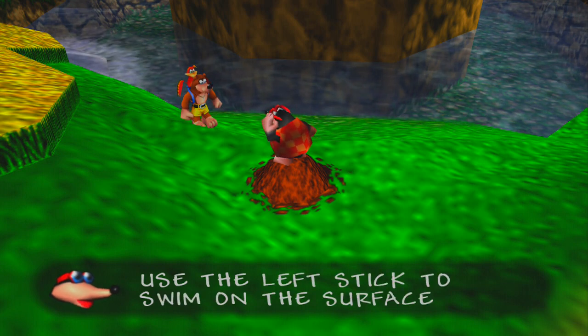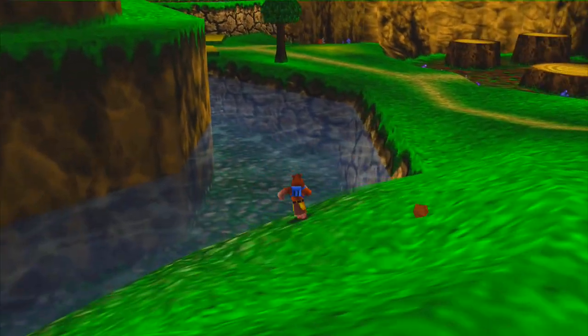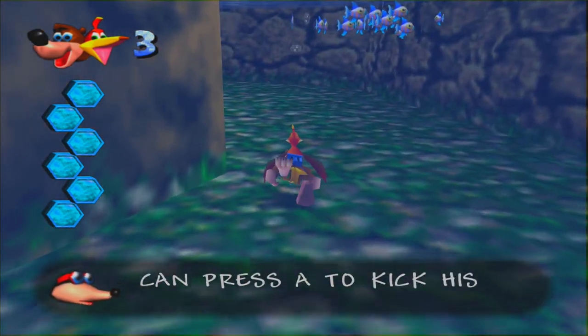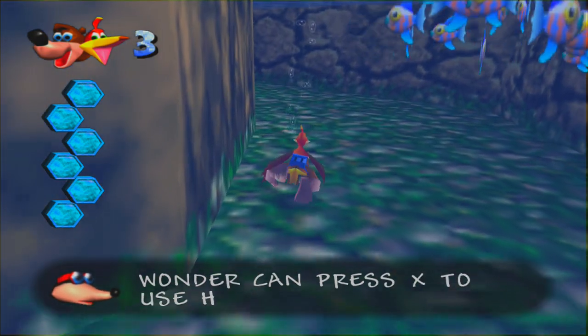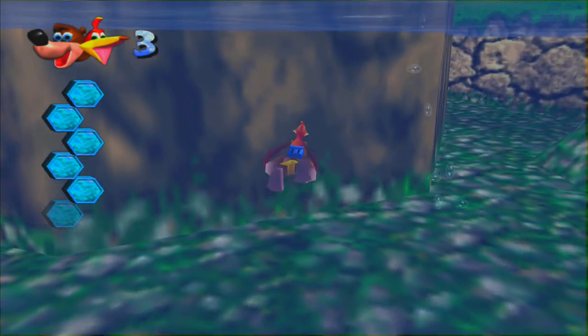Okay, we're gonna be swimming underwater in this one. Yeah, I know how to do it. I'm pretty sure there is a piece behind here. You can press A to kick his legs. Yeah. X to use wings. There we go. Where is it? I'm pretty sure there's an item down here. One of the honeycomb pieces.